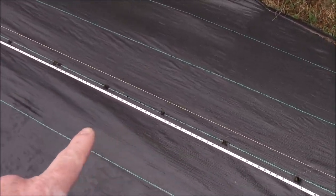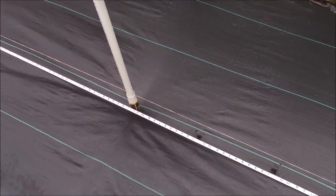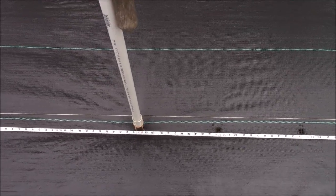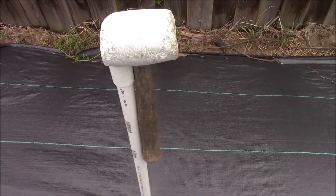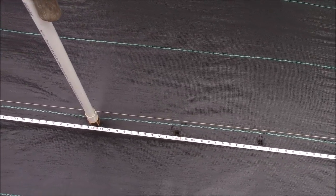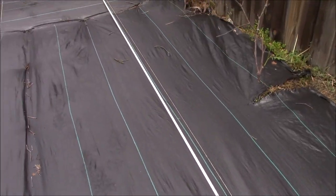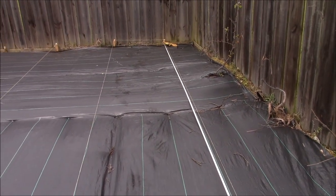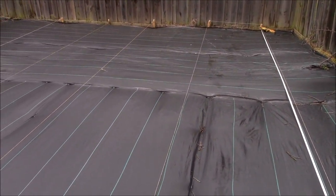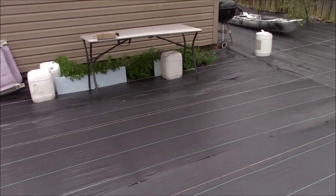I've got a tape measure here, and you can see little holes along the tape measure. It's every 12 inches. I took this PVC dibber, I guess, is the best term for it. And I'm knocking in holes every 12 inches. Once that's done, I can remove the string, and then we'll make the holes a little bigger and then go to plant. Also have to put in the drip tape. It's not really drip tape, drip hose. It's going to go underneath it. We'll do it in phases, but right now, my seedlings over there are quite large and they need to get planted.